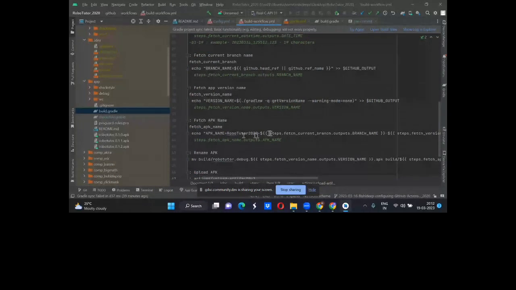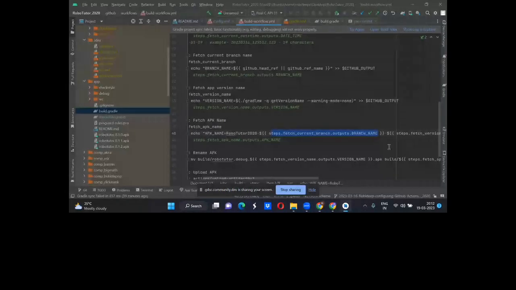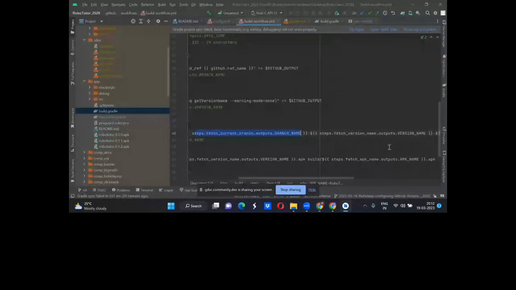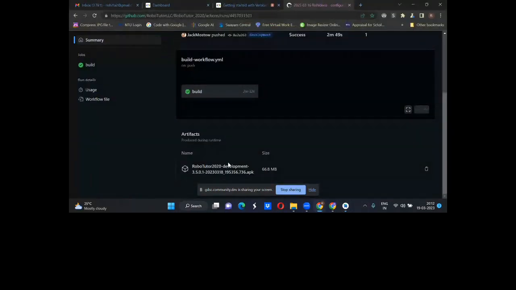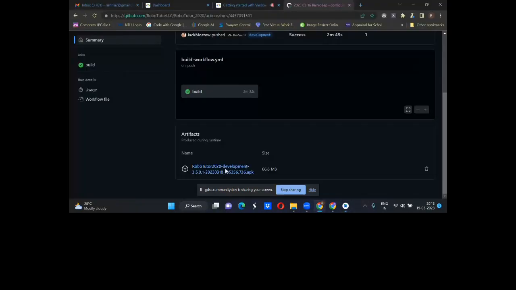That is RoboTutor 2020 hyphen branch name. Development is the branch name here. And then we have the version name here. So version here is 3.5.0.1. And then we have the current date time, that is here.